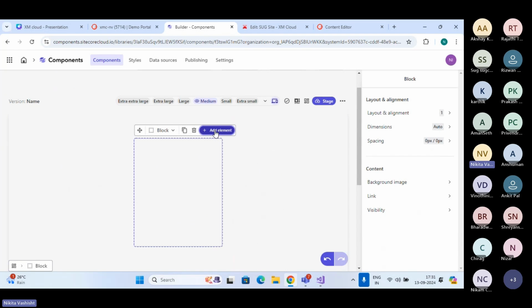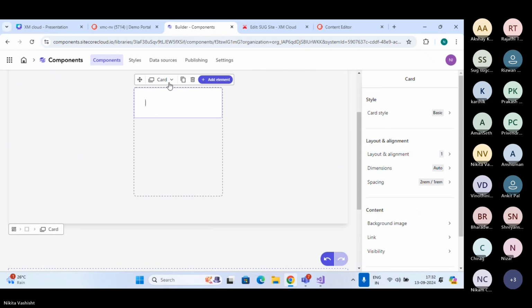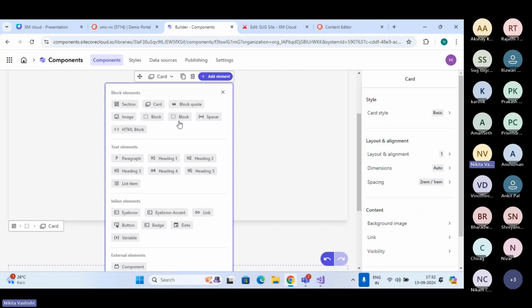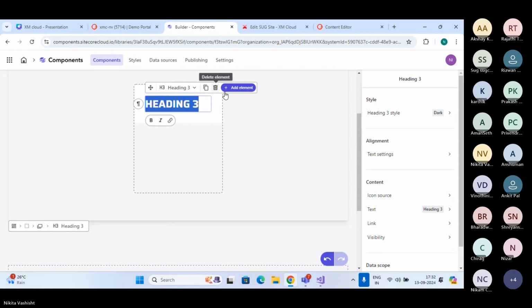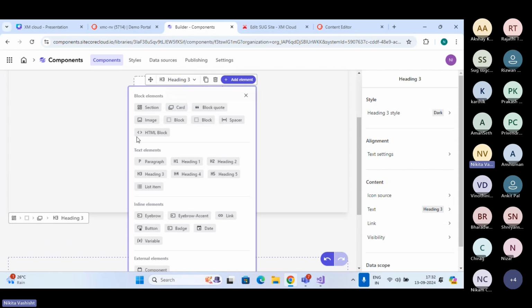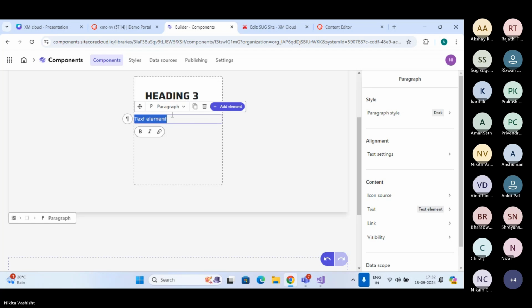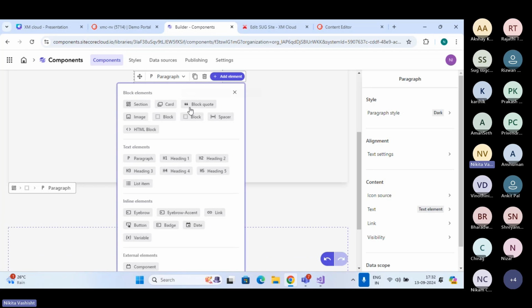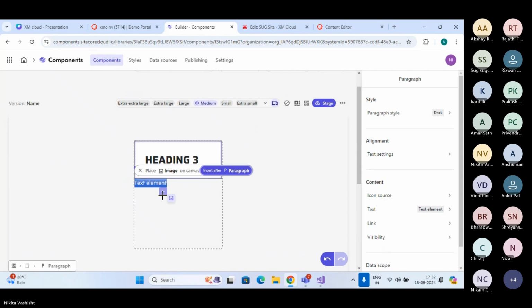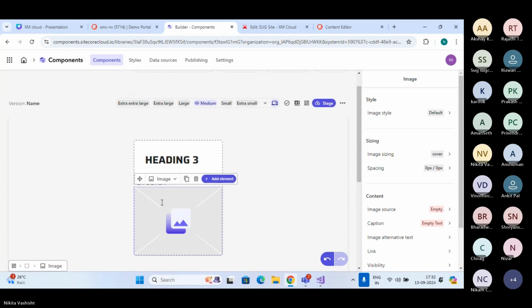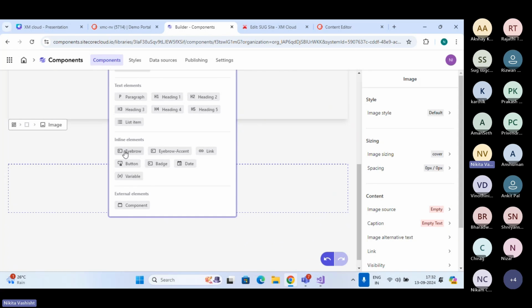I'll add my card element. I'll add an H3 heading. Then I'll add a paragraph. Then I'll add the image. And then I'll add a button.